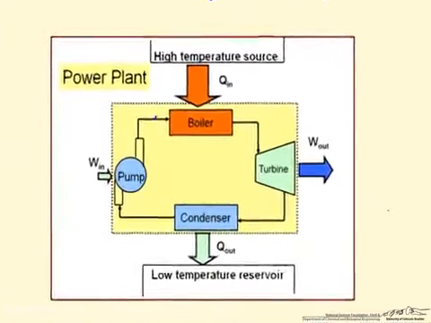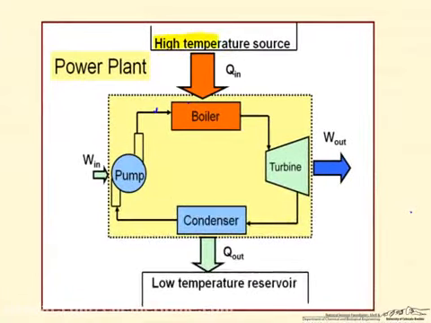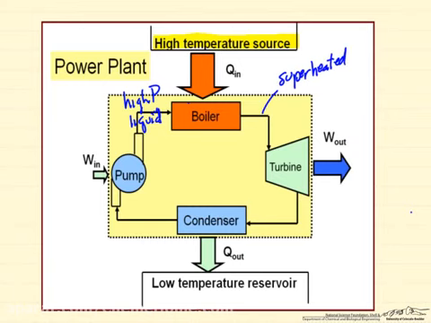And the idea is that we have some high-temperature source of energy, burning coal, and we use that to evaporate a liquid. So what we're going to feed to this boiler is a high-pressure liquid. The high pressure is important because we want this to boil at high temperature. Efficiency is better if this is at high temperature. So we come in with a liquid, we leave with a superheated vapor. So we've boiled it and we've raised the temperature above the boiling point. So this has a high enthalpy.